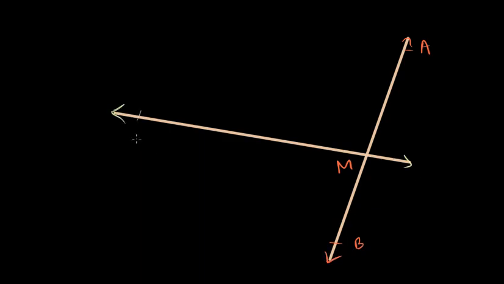So this is one line and this is another line, and these two lines intersect, and they intersect at one and only one point. Let's call this point M because that's the letter we haven't used. So let's say this is A, B, and arrows on both sides because this is a line that extends on both sides. This is say K and L, and we could say KL intersects AB at M, and this is how you can describe two intersecting lines.